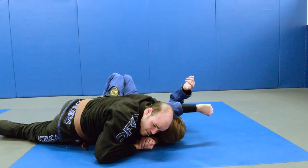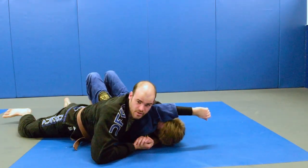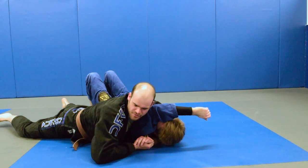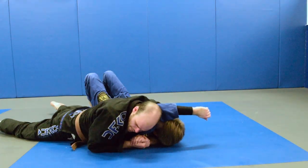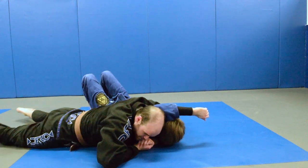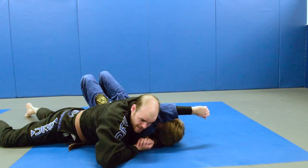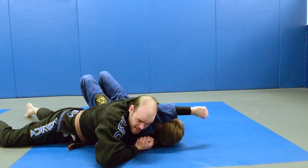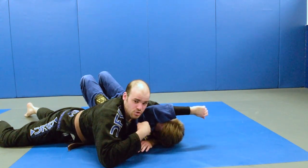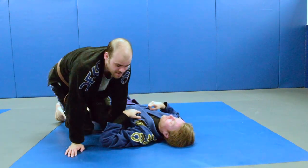Now from here I'm gonna sprawl out, but I gotta be careful because I put somebody out the other day while I was talking — talking too long — and they forgot to tap and it was bad. My arm is gonna flare with me. I start to walk my toes now to finish. I'm gonna do two things: I'm gonna tuck my elbow to my ribs, and I'm gonna drive my left shoulder to my left knuckle. Put a lot of people out with this.